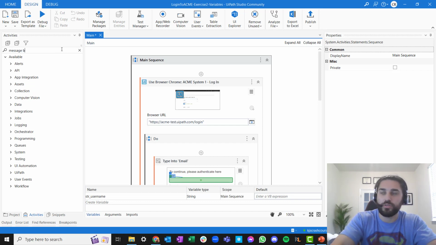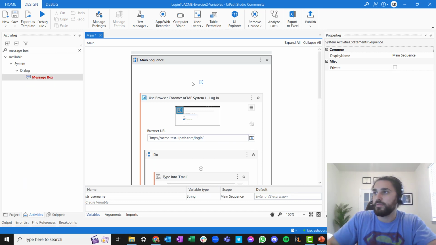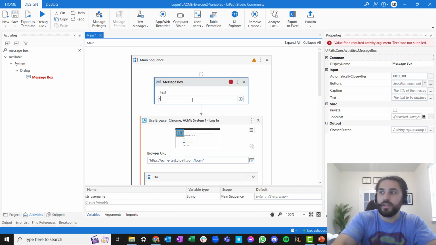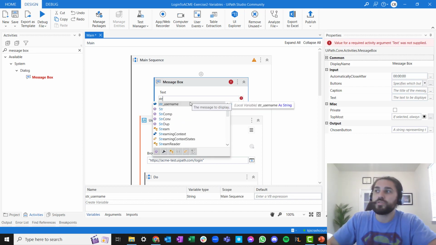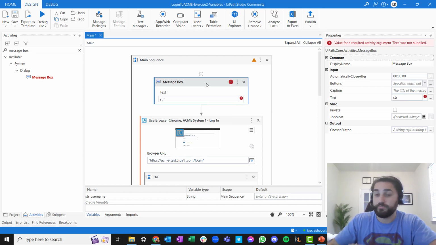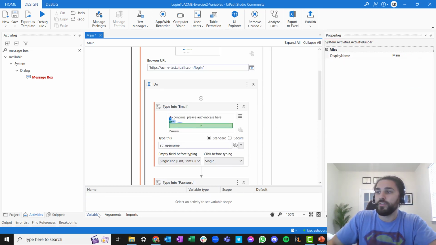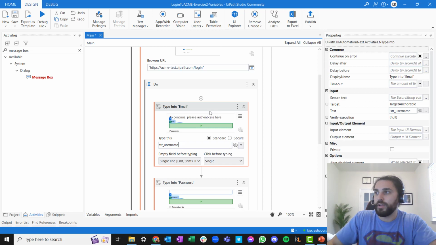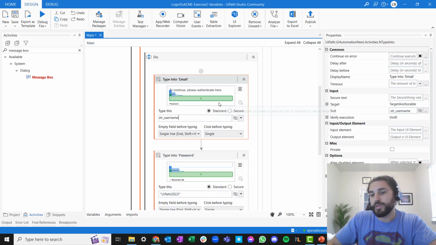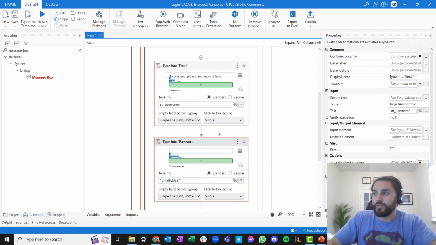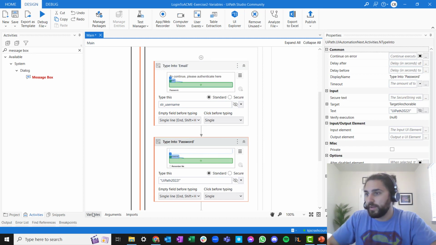So just to show you a quick little check, you don't need to do this. Right there, message box, and then I can pull string username in. Okay, so just a quick example. Don't need to do the message box part unless you want to. Go for it, but you get the idea. Okay, so right there, we have now created a variable, right? Type into email that we're going to use there. Now, what we can do is let's create a variable, and then instead of having this hard-coded password, let's use the variable in that instead.